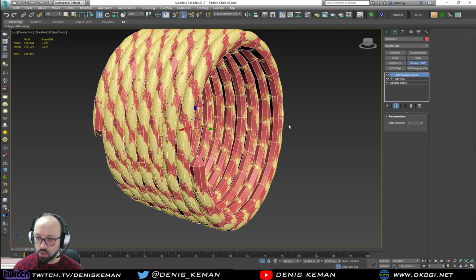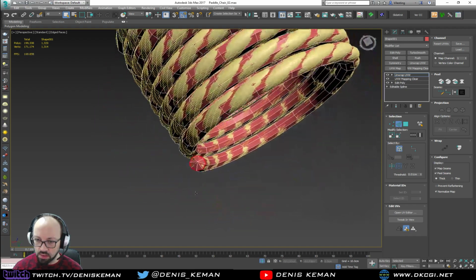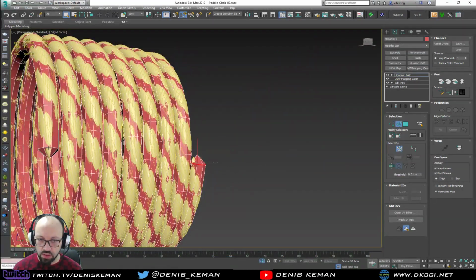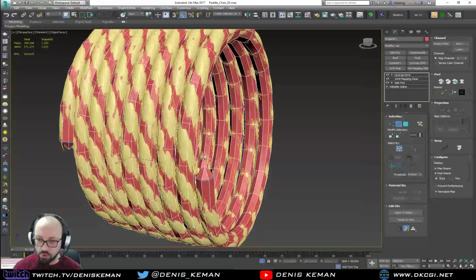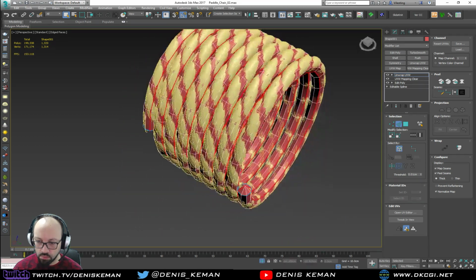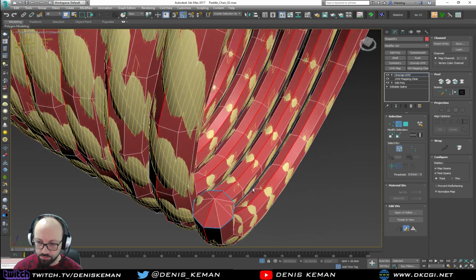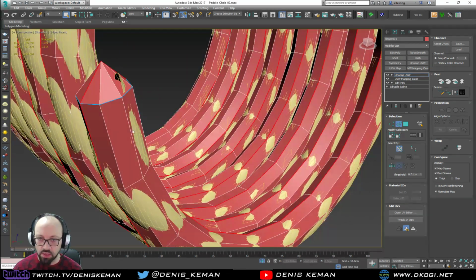UV clear, unwrapping BW, select this entire ring there, select this entire ring, hit it with the convert selection to seams. Go all the way. I'm gonna hit this.